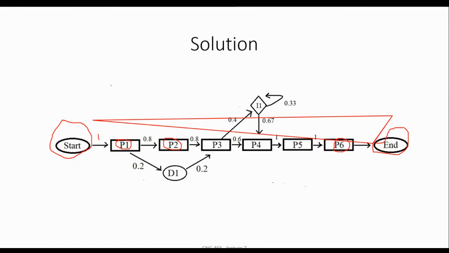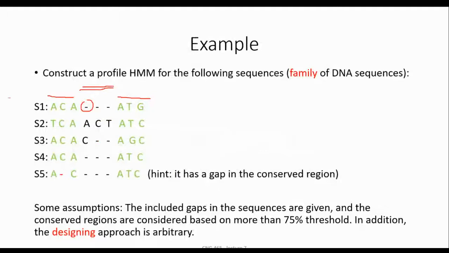Okay, so from the start to P1. I want to start from position 0, which is imaginary. Now we want to go to the first position. And this is a conserved region, the first match state. With no problem, we directly go to the match state. But what do I mean by that? It means that we don't have any other option. Directly we go to the nucleotide which belongs to a conserved region. But assume that from the first position I want to move on to the second position.